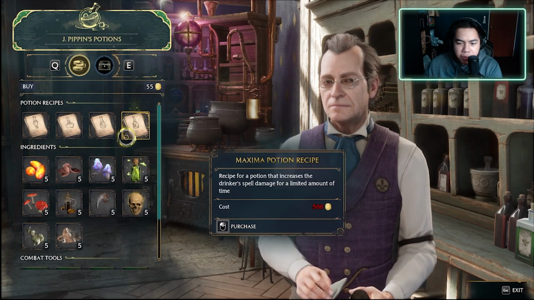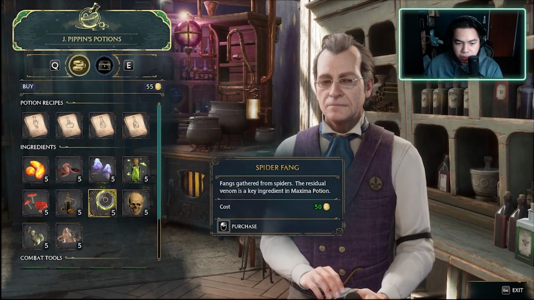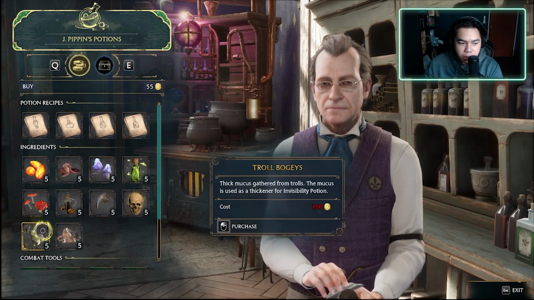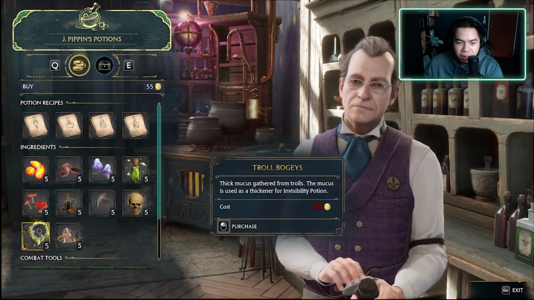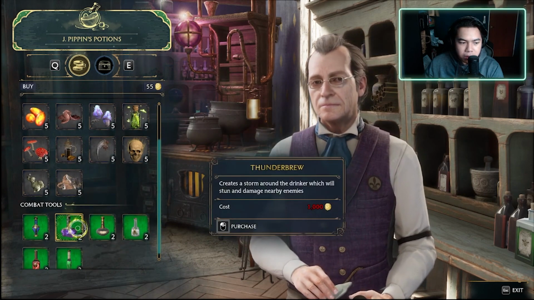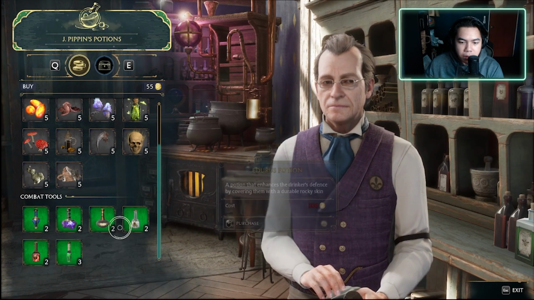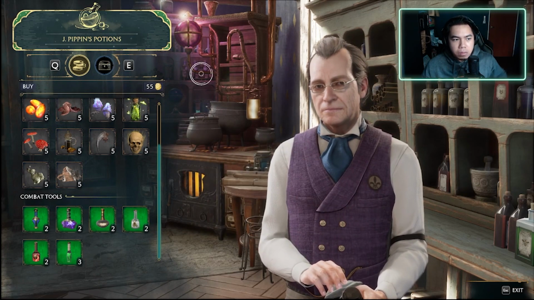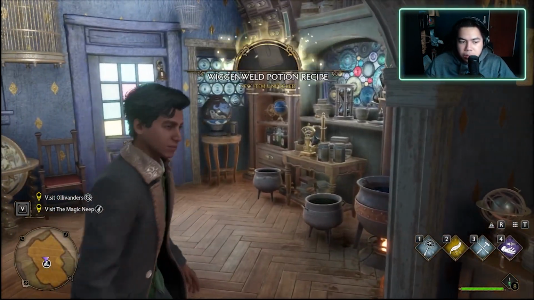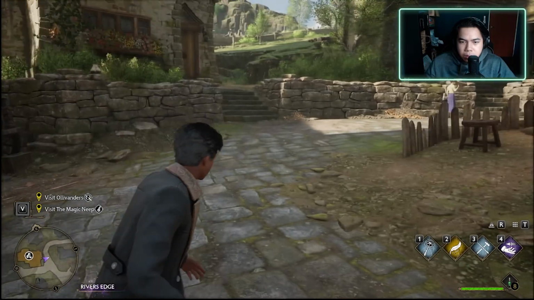Man, they're all like above at least 400. I only got like 55. Spider Fang. Interesting. Thick mucus from trolls, used as a thickener for invisibility potion. Mongrel fur. Okay, what's this? Oh, okay, this is ready-made potions. Alright, I'm done. I think I gotta forage the area. Maybe sell some stuff, get more money before I come back.